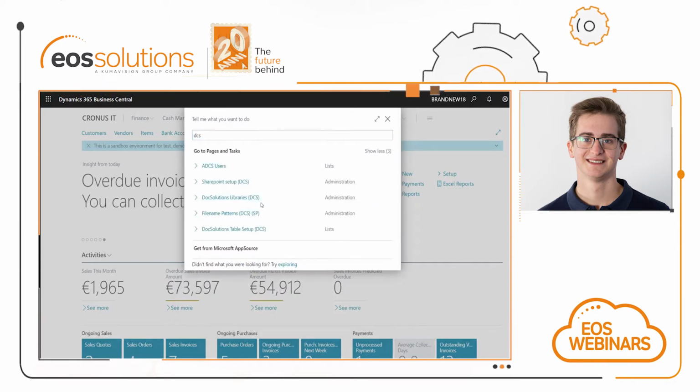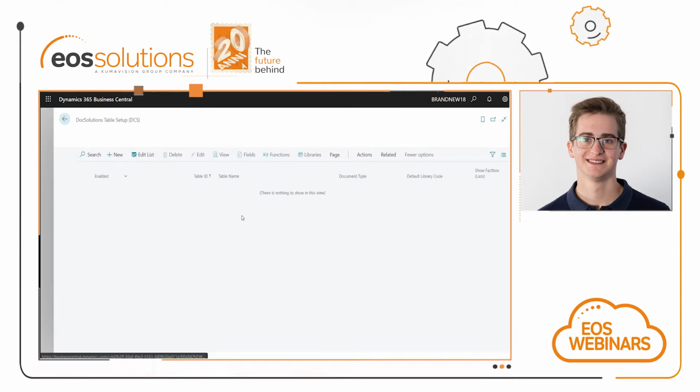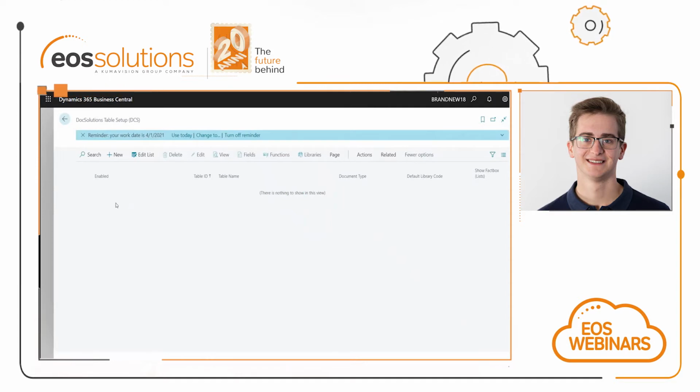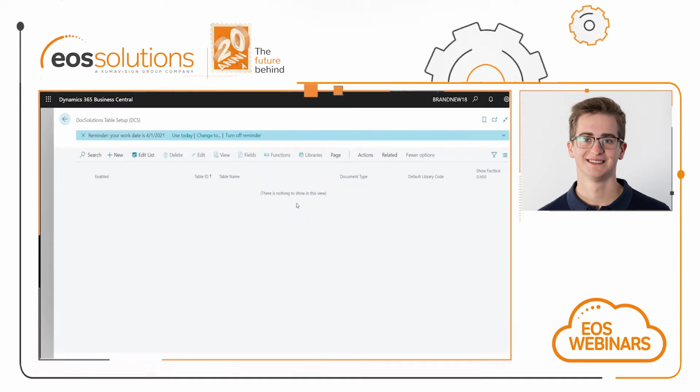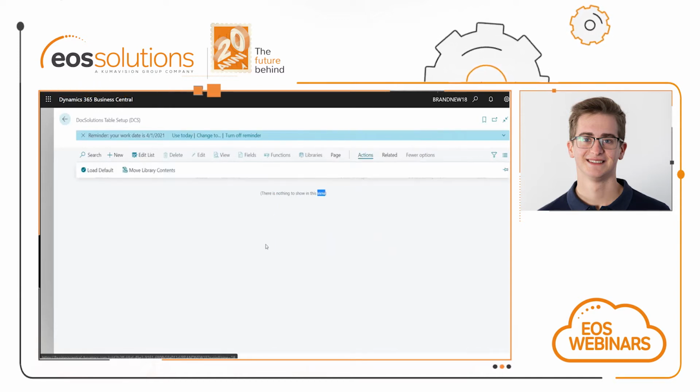Here, we can set up the table and attach this table to a SharePoint site. And for simplicity, we have already created some default setups that can also be used in a production environment.